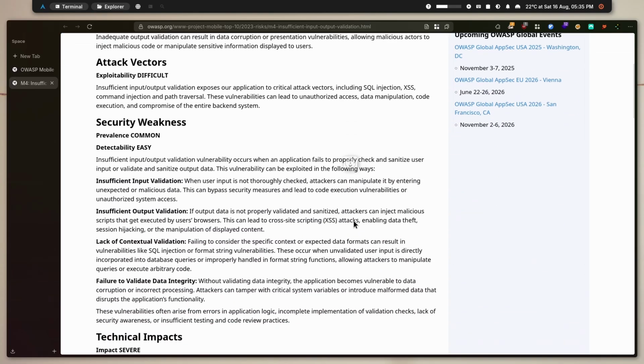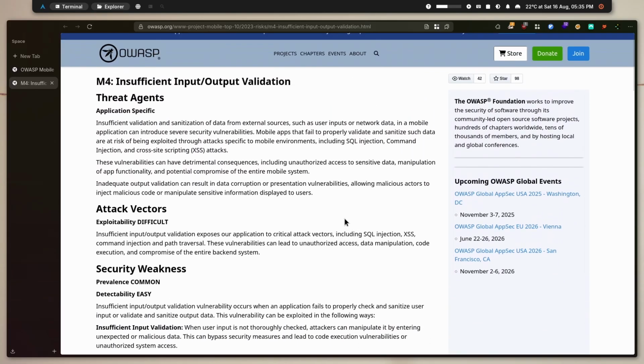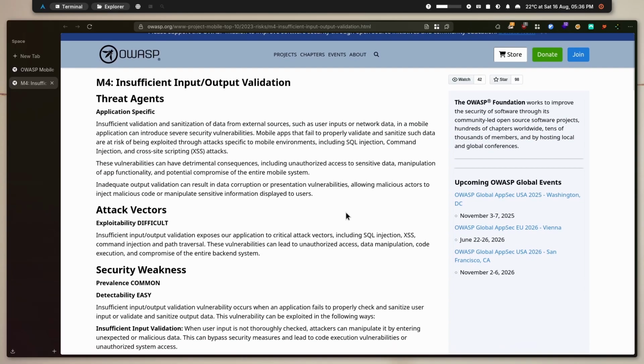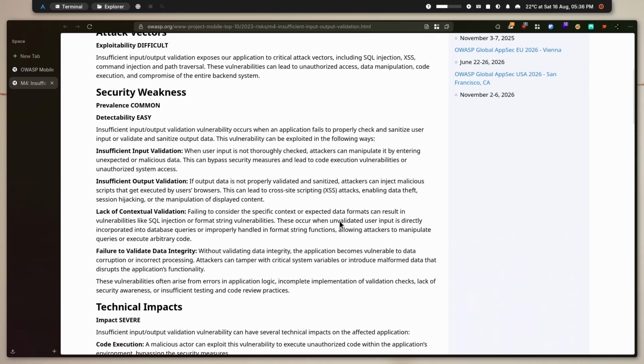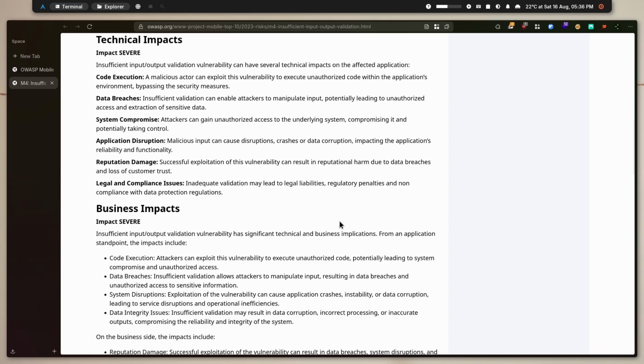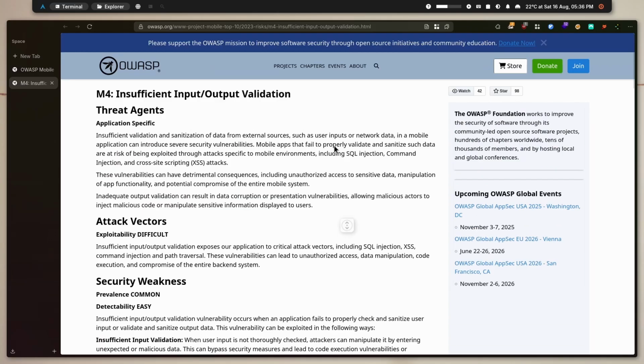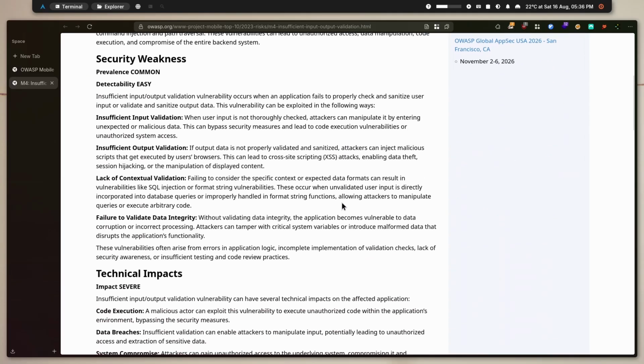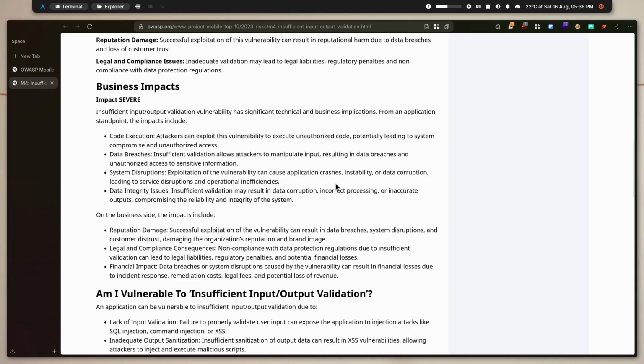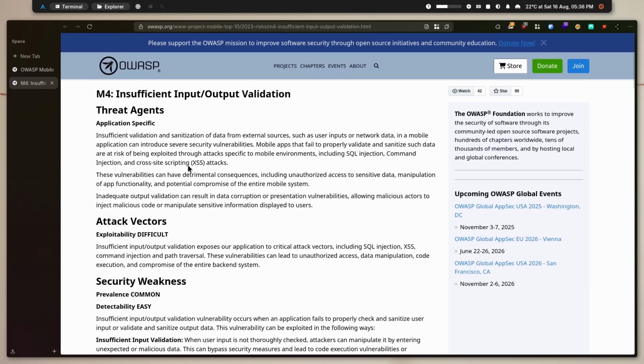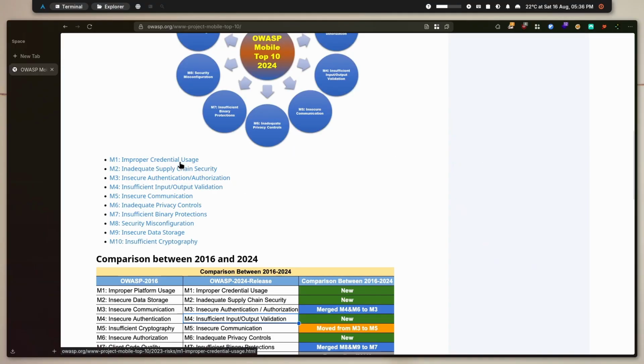These are pretty hard to exploit, but they could be very bad for the application, because if you were to find a command injection, you can just compromise the entire device that the application is running on, and it would be very bad. We will definitely go over this issue.